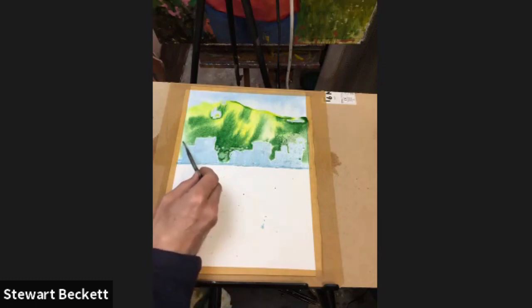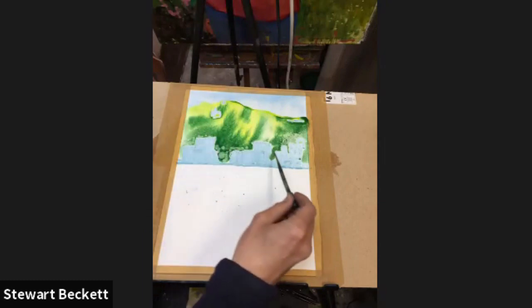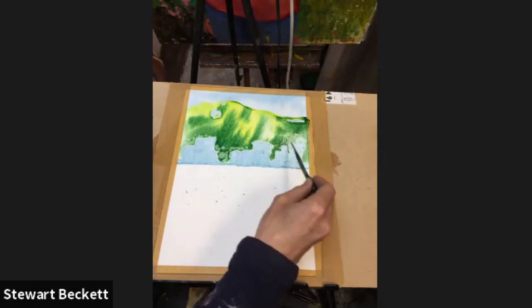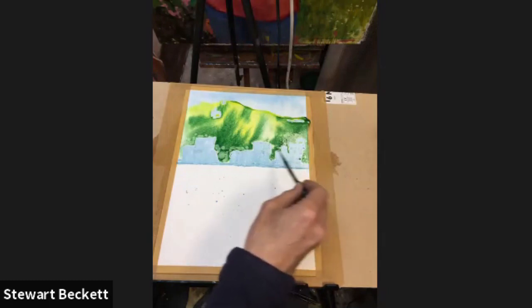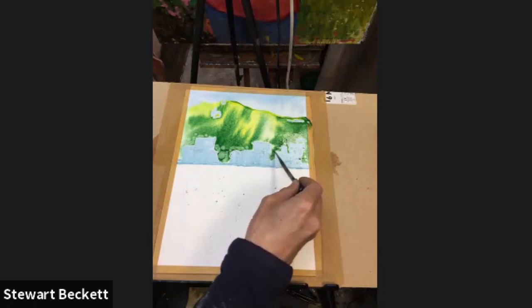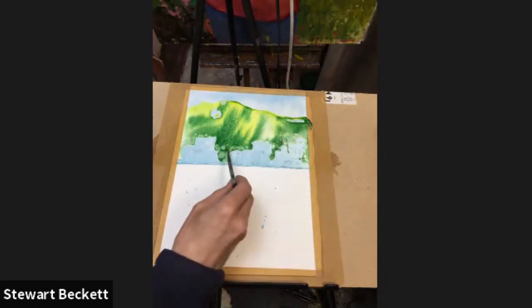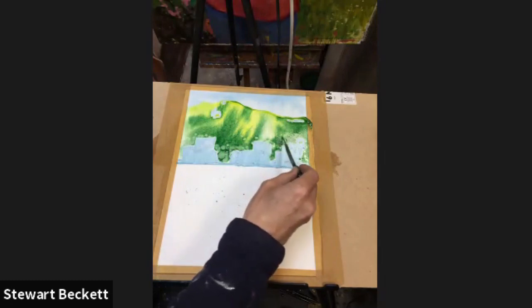Sorry? What can we use instead of gum arabic? You could try washing up liquid. I mean, washing up liquid's not going to give you the same effect, but it will give you an effect. You could use some salt. Okay. You could use some alcohol. Have you got any alcohol about? A bit early in the morning, Stuart. A bit early in the morning, yeah, maybe. But, you know, you're not actually drinking it. You're going to actually paint with it. So. Oh. Will my husband have kittens? Probably.